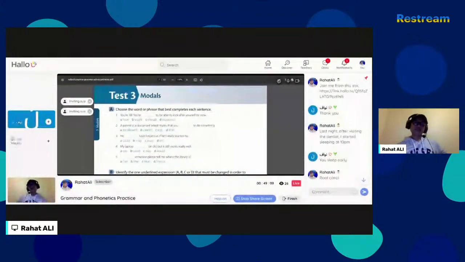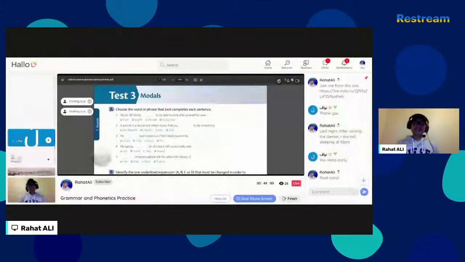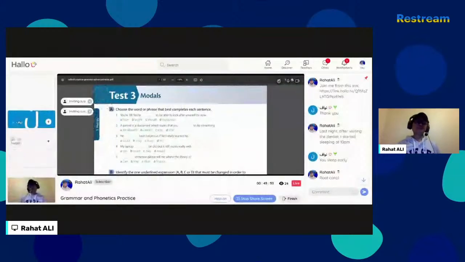Okay, let me explain quickly. Modal verbs are those verbs that always express the modality. The modality means possibility, intent, ability, necessity. We call them auxiliary or helping verbs. So once again, that's why they're called modal verbs: they express the modality of a verb or of our activities. So what does the modality mean? Modality means possibility, intention, and necessity, ability.